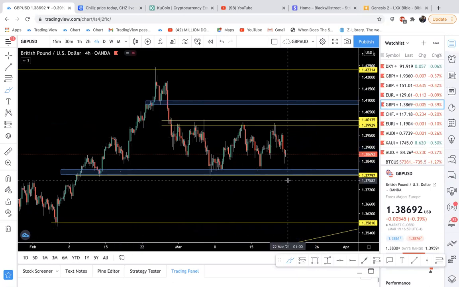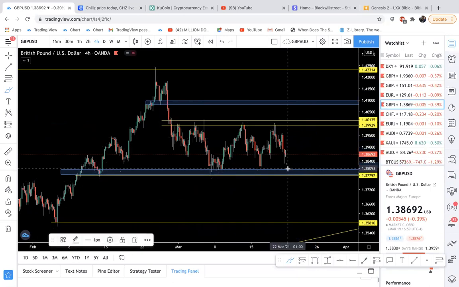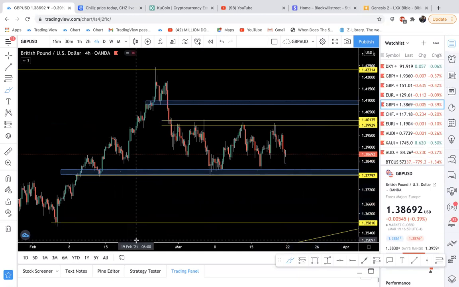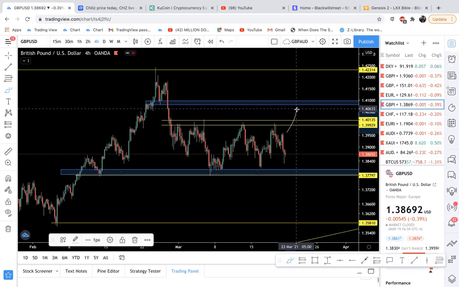But if price comes down here, let's say price actually breaks this structure support, I would like to see a pullback or ideally a retest of that for resistance and look to continue it down back to my next structure level support. But of course, if price breaks this range to the upside and comes back and finds support, then this could potentially pull up higher.